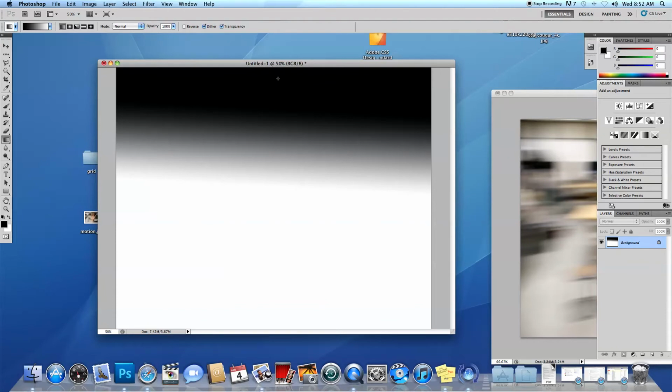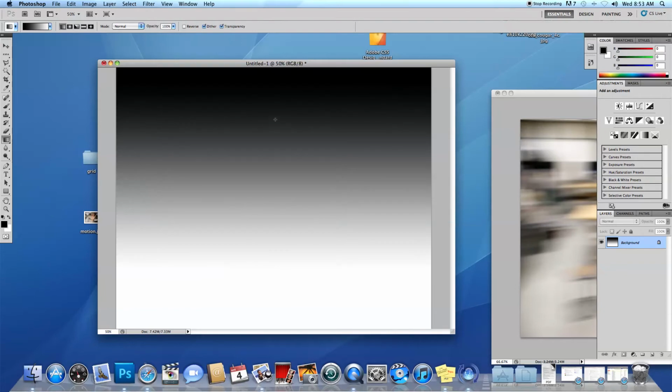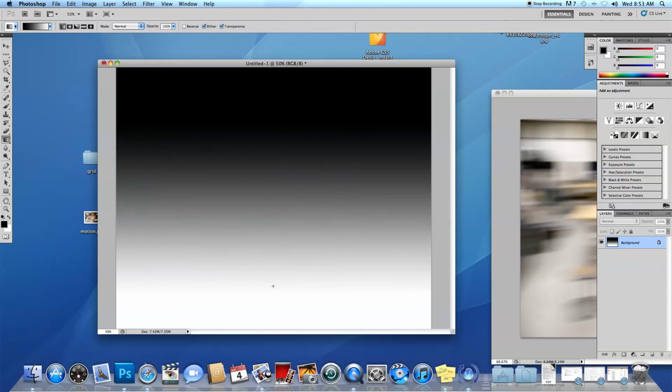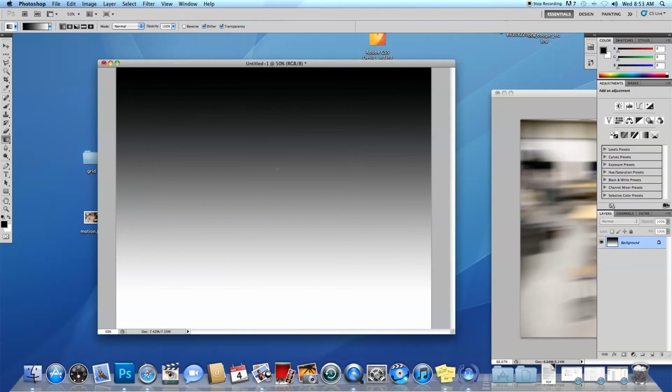So to draw a straight line, hold down Shift, draw your line, and you want to try to get your background to fade from black to white over a long area. That looks pretty good.